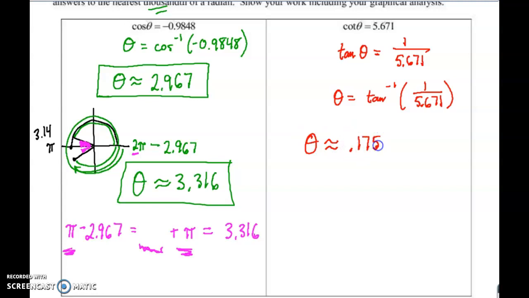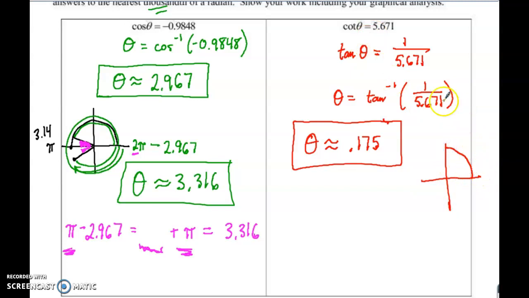And I hope that makes sense to you. If you were to look on the unit circle, this is a very, very small number. But tangent's positive, so we're in the first quadrant. And remember, tangent's sine over cosine. So if you were to think of a very small number, like right here is the ordered pair (1, 0). Well, 0 divided by 1 would be 0. So we need to be a little bit larger. I hope that makes sense, that you have to be a little bit larger.